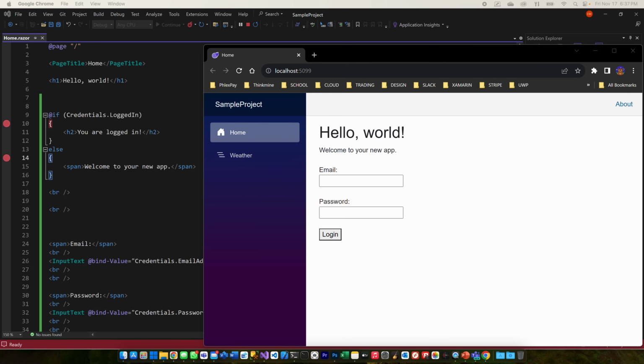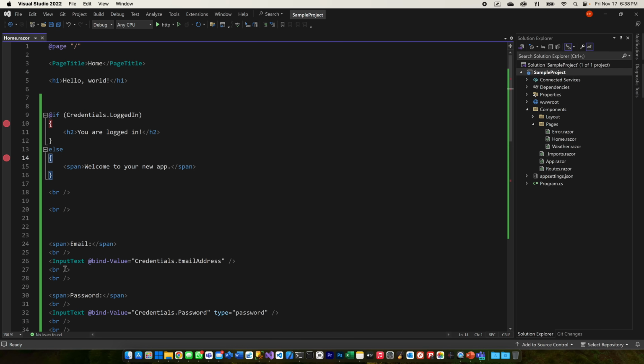Now let's enter some values for username and password and click on the login button. And you should note that nothing happens. This is because this page is not interactive. So the only way to send data to the server is using good old-fashioned HTML in the form of either a form tag or JavaScript. And we know JavaScript won't work. Let's apply a form tag to the solution and see what we gain from it.